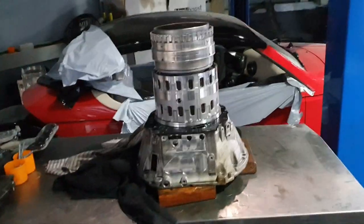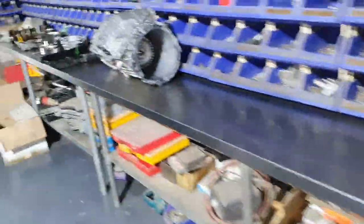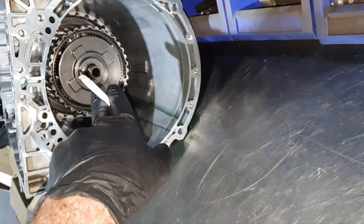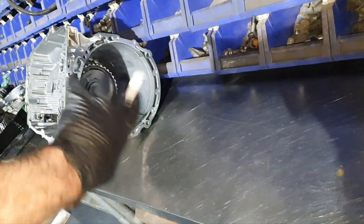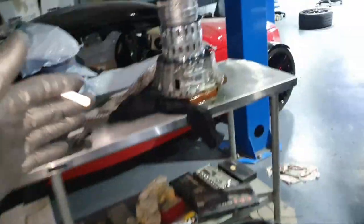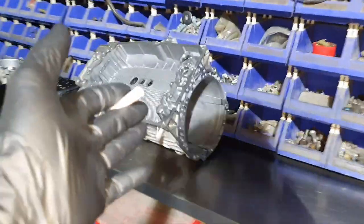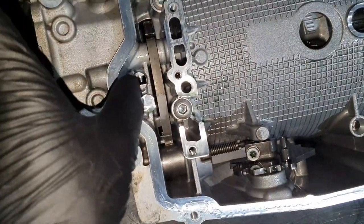Continue opening the transmission. At this point, I want to mention two things only. First things first. When it comes out like that, the rear planetary gear and all the rear part here should stay here on the tower. It's supposed to continue up to here with the output shaft hanging out. Now it's stuck inside. Why is it stuck inside? Because it's stuck on the parking gear there.